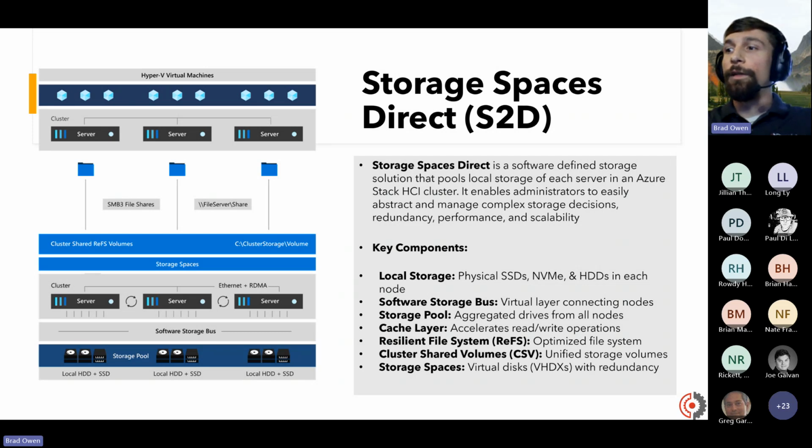We're always checking to make sure that we're not losing anything and it stays accessible. We also add cluster shared volumes, which offer a unified storage volume across the entire cluster. This helps simplify the data access. And then finally, on top of that, we add storage spaces. And this is where you store your virtual hard drives with redundancy, ensuring it's always protected and available.